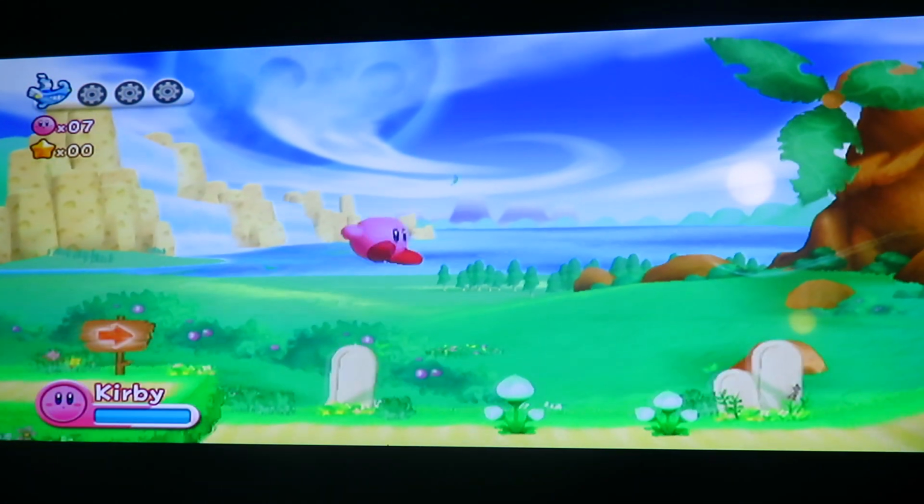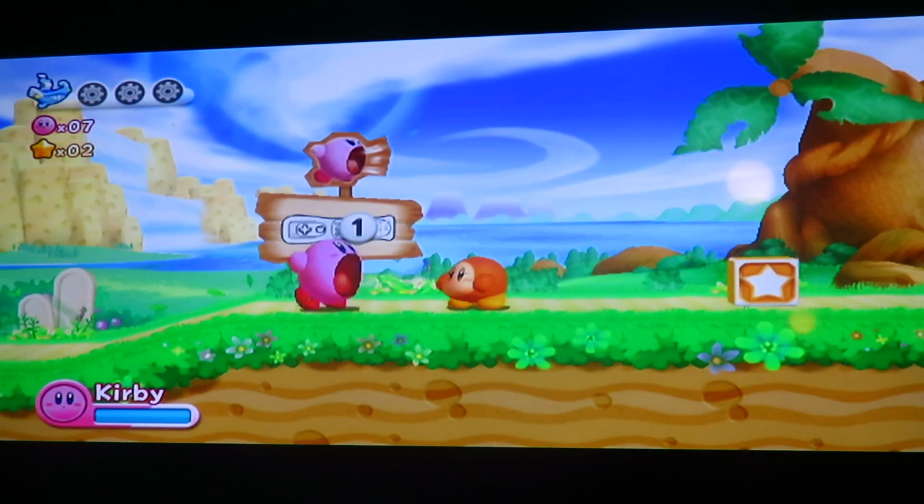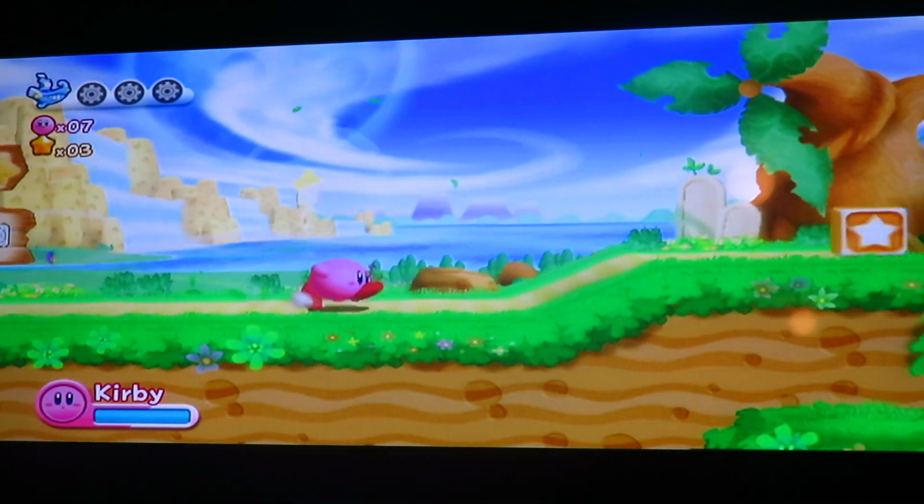So this is sort of like the tutorial level, as it pretty much just gives us the inside of how to play. So the one button is to swallow enemies and then press again to shoot them out.